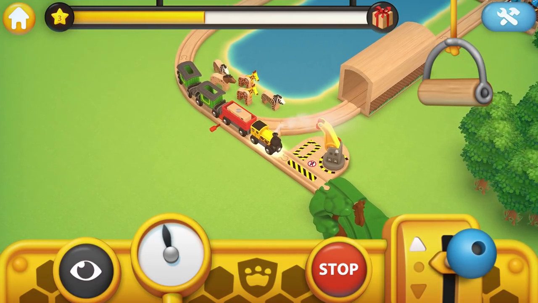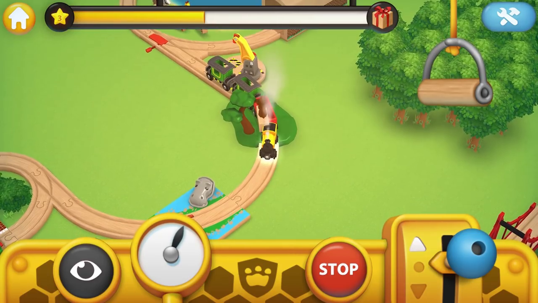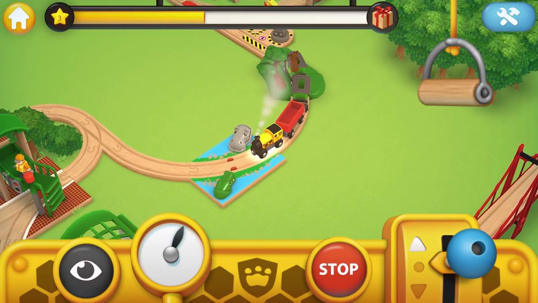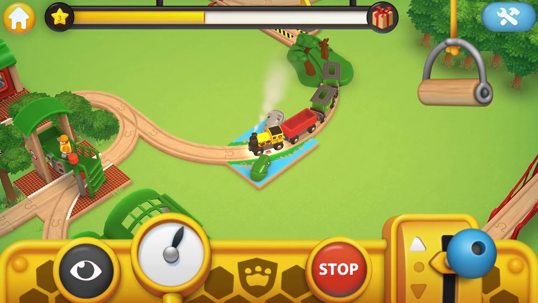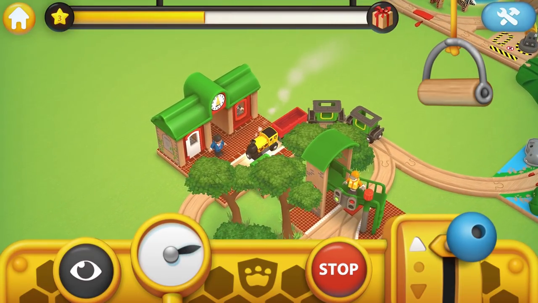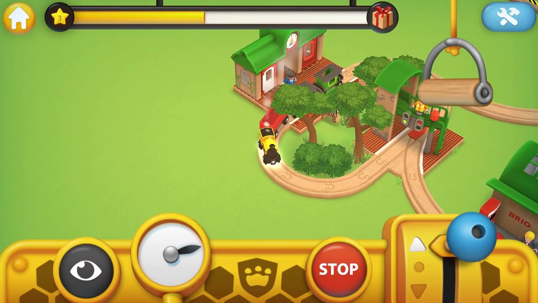Oh, okay, stop. Get the animals in. How do they fit? That's amazing. Bubba, where'd your cargo go? Maybe something picked it up. Also, why are we going so slow? Oh, here, pick him up. Stop. Stop.